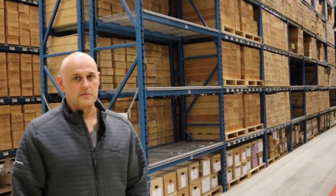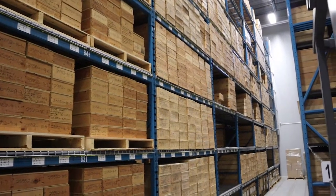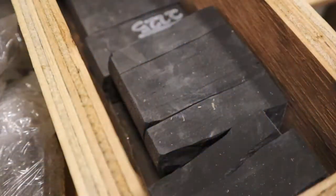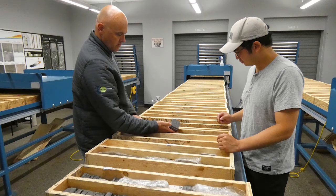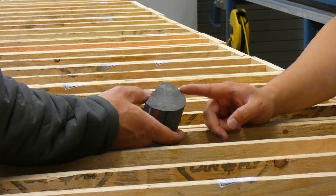This facility is obviously newer, taller, and cleaner, and we're very happy with it here. As you can see, we have our core, and this is typically sent to us from companies after they're done viewing it. They core a particular depth they want to look at, send it to Calgary to a lab, do their analysis, and once they're done, it gets sent to us and we store it indefinitely — it doesn't get destroyed or thrown away. The oldest core we have here is from the mid-40s; 1940 is when we first started collecting and keeping core.